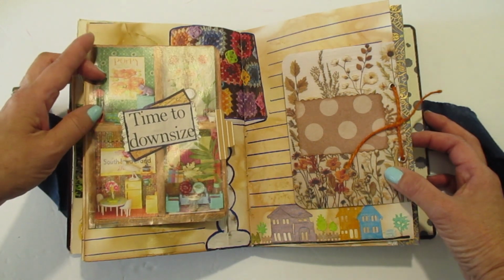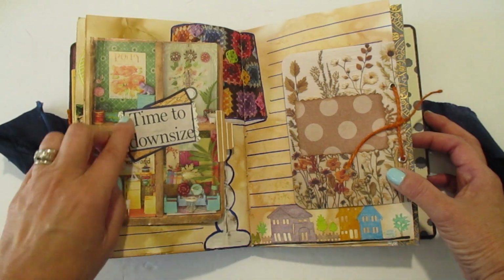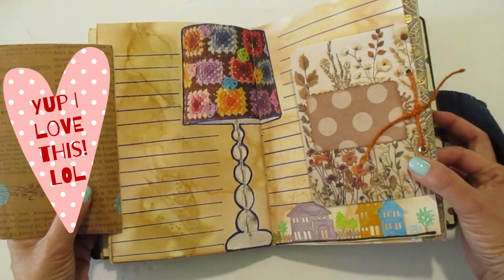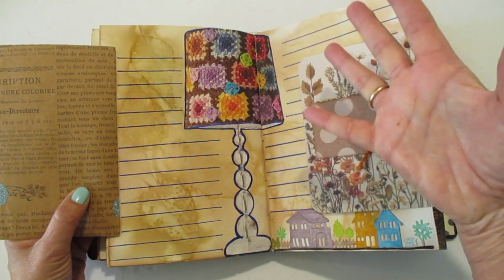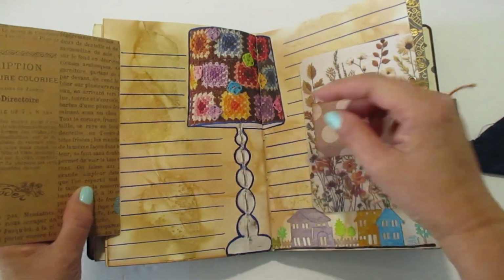And then on another magazine, it had another little picture of a little mini dollhouse. So I just wrote time to downsize. And look at that cool lamp. I just love that. It looks like it's crocheted and I could even cover it. I just like it so much in this journal. So there's a lamp, a place to journal your memory.